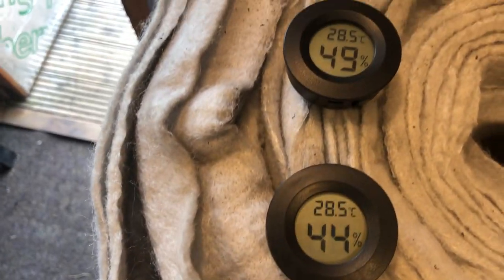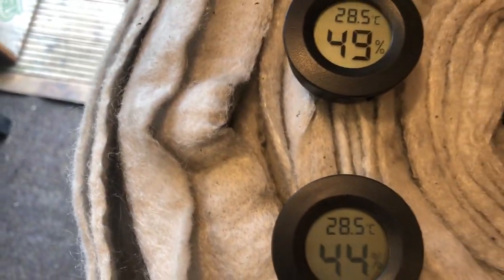But this is what I went for: two little ones for the inside of the shed and the outside of the shed. And I'll spin the camera around so that I can show you, so you don't see them in reverse view. So these came as a set of two.